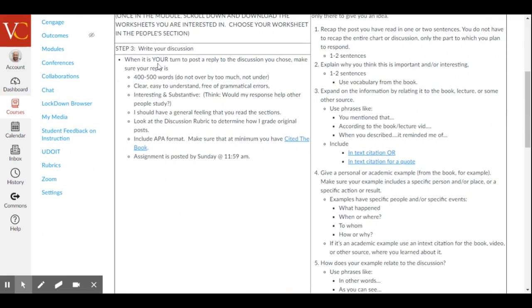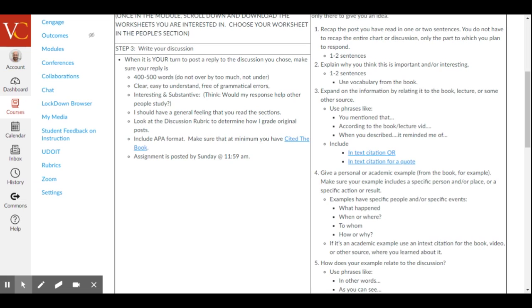And as far as the actual discussions that you're going to post, those are going to be posted weekly, but you're only in charge of 2 of them for the whole semester. And so once you choose your 2 worksheets, you're going to do them. You're going to do the extra paragraph explaining the worksheet to your classmates, and then you're going to post it on the due date.